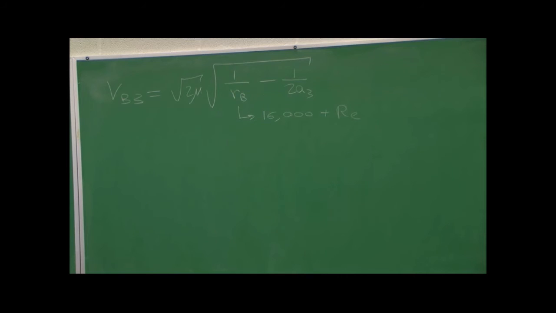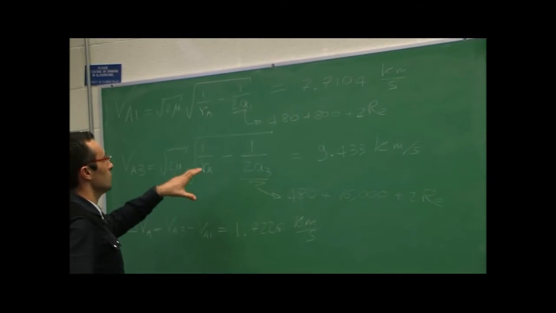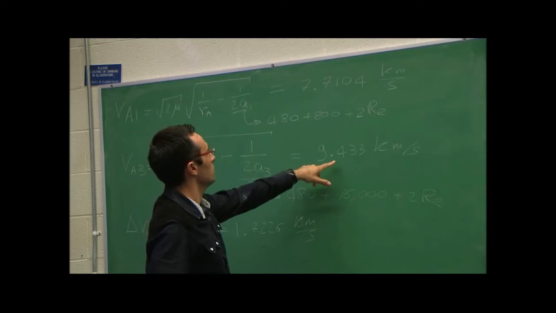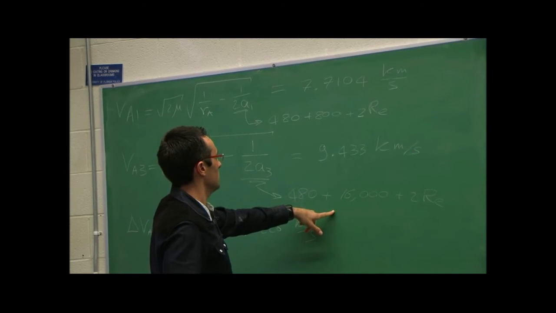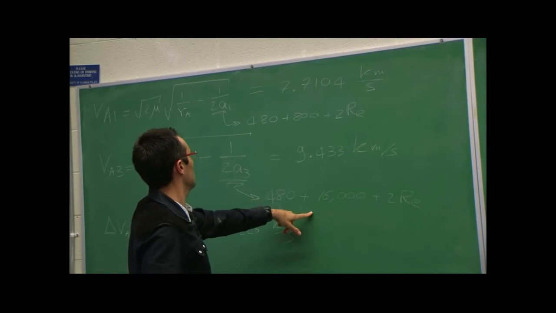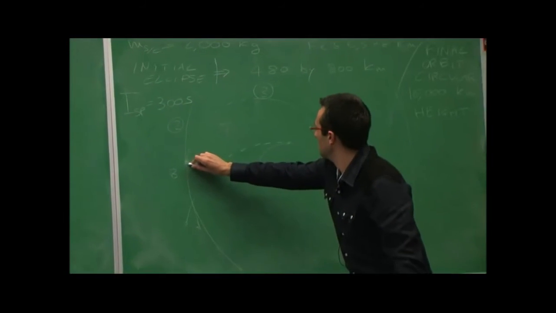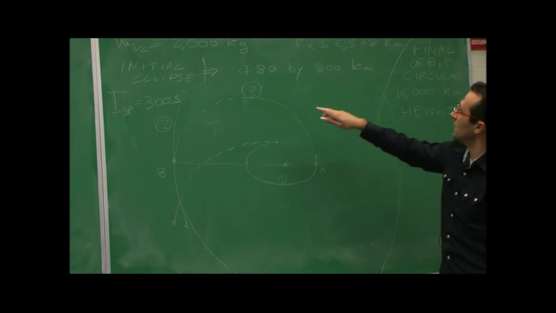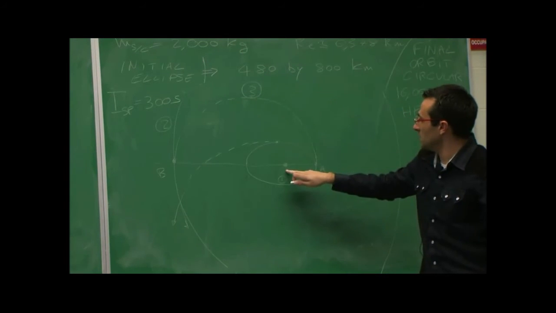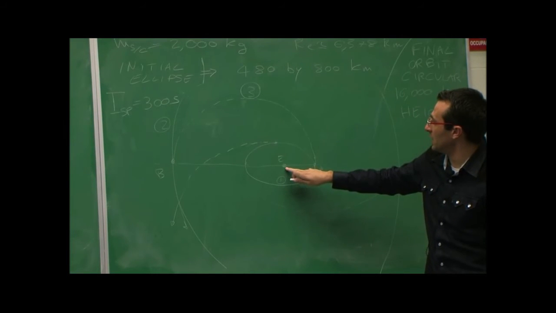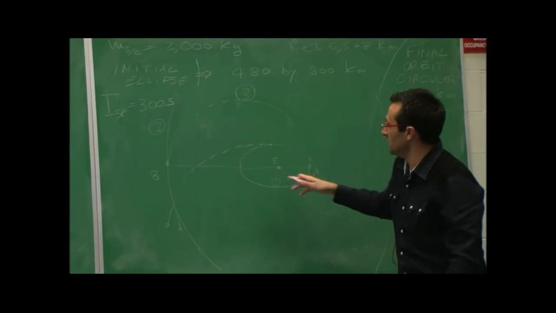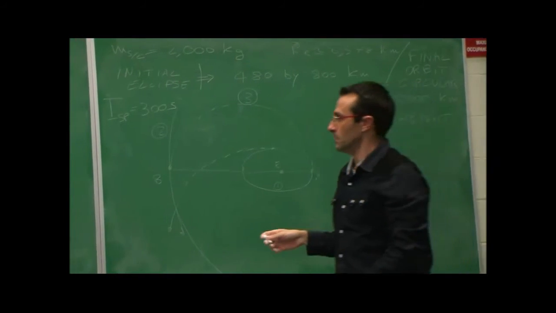How did you find 283? It's 480 plus 1600 plus 2RE. Would you include the 800 as well? No, okay, so 283 would be the major axis, this distance, right? From A to B. So A was the periapsis on my start ellipse, which was at a height of 480. So basically the distance from Earth to point A was R of the planet plus 480. Point B, I want it to be a 16,000 height, so 16,000 plus RE, because you have to do the whole distance. Make sense?